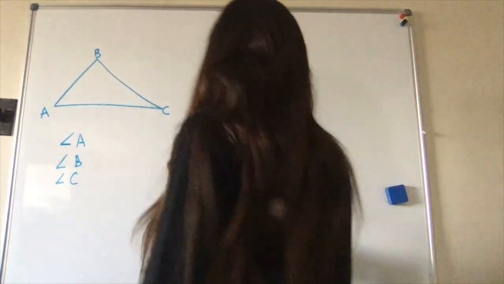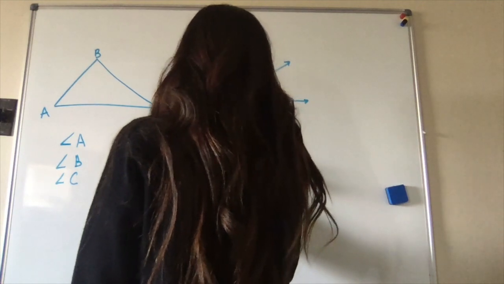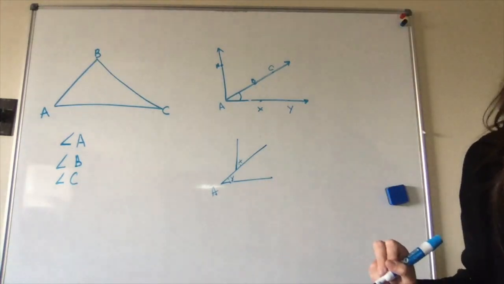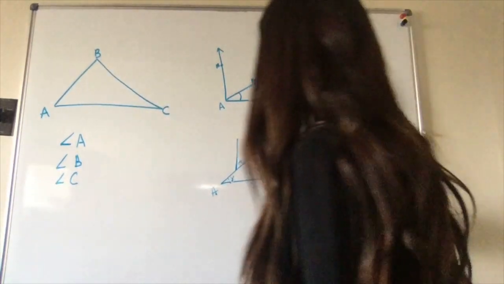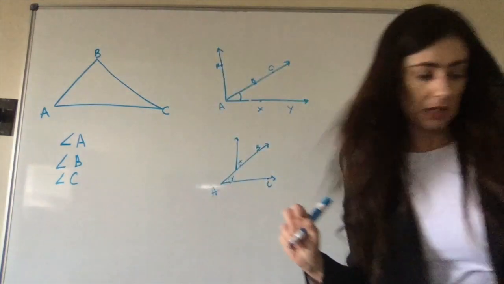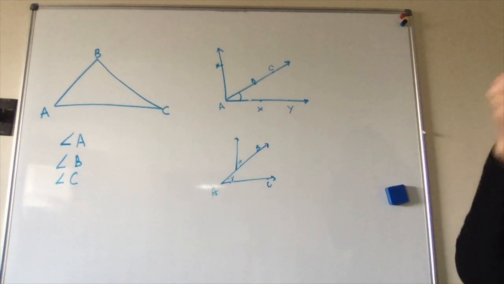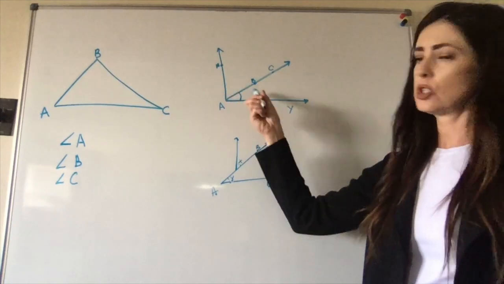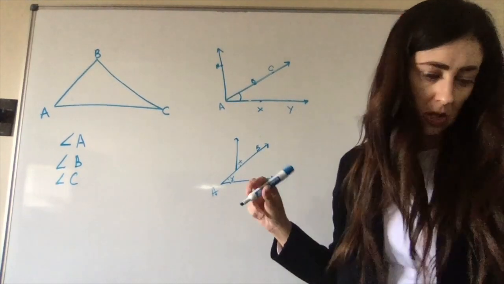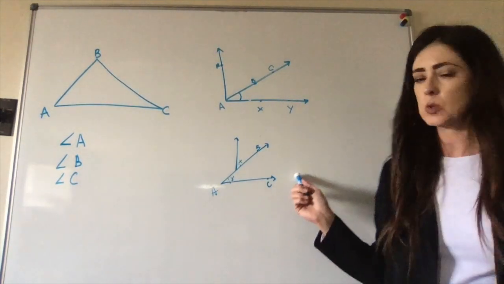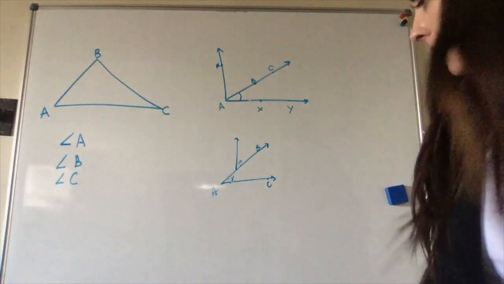So this one is labeled A, angle Y, angle, sorry, that doesn't look like y, angle x. And then we have some points B and C. And these are all rays. Okay, so these are not adjacent angles because they don't share the same vertex. These two angles would be adjacent angles because they share the same vertex, okay? So that's just a little review, how to read angles, and then the difference between adjacent angles and non-adjacent angles.